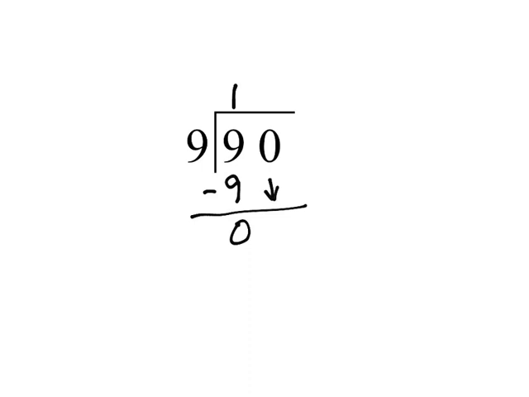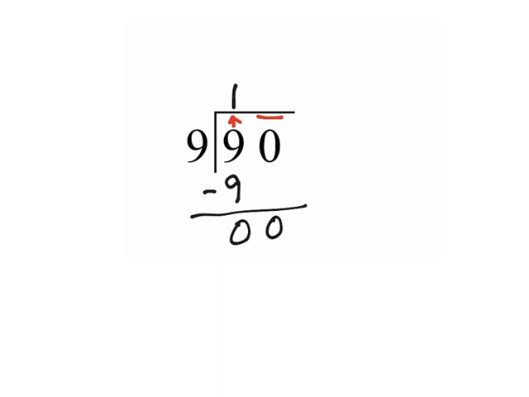Now, you know I've said bring your next digit down, and that's 0, and we can't get anything out of 0. So maybe I'm done with this problem. But you know the answer to this is 10 because this is an easy problem. What it's important to know is once you've started your answer above a digit, you have to put something above every other digit in the problem. So if I had 4 more zeros on here, then I'd have 3 digits that I needed to place. But because there's just 1 digit left, I have to put something up there.